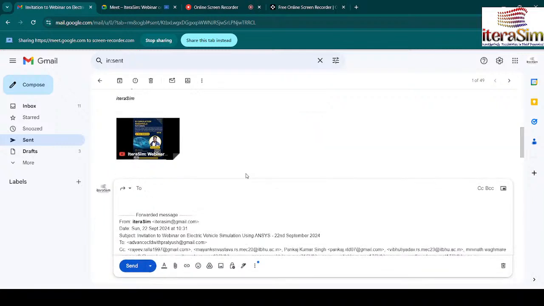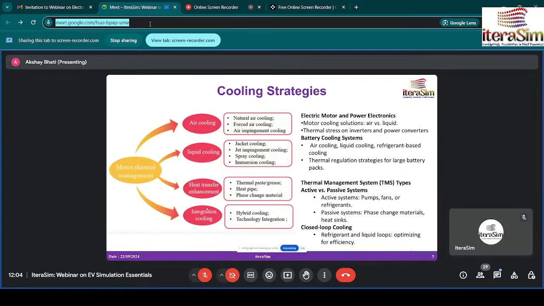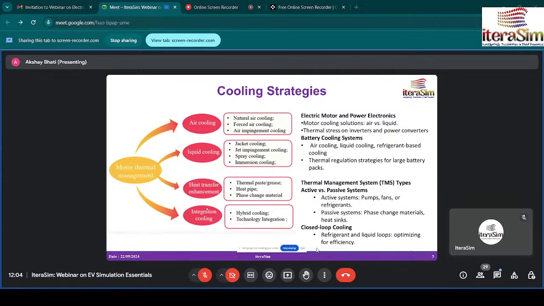Another one is immersion cooling. In immersion cooling, mostly in EVs nowadays, it is not used very extensively, but in data centers they are using this immersion cooling system at very large scale. This is a cooling system where the electronic component or the entire system is submerged in a thermally conductive liquid, a specially formulated dielectric fluid.